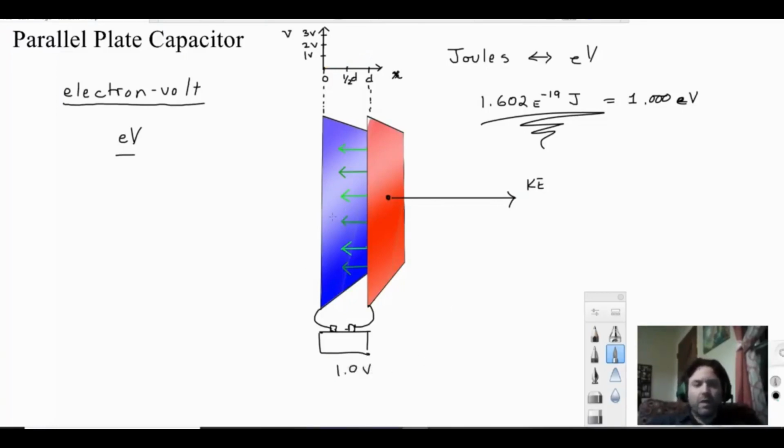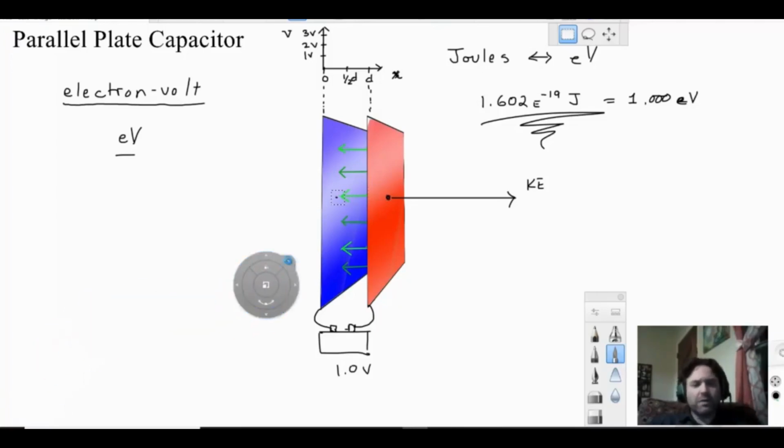see what happens. If we release a negative charge at the negative plate, then I want you to consider what that means. This negative charge, when it's released, is going to be accelerated from a point of 0 potential to a point of 1 volt, and it's going to go out that hole and then maintain, because there's no field outside of this parallel plate capacitor, whatever kinetic energy it achieved by the time it got to the positive plate. Can we figure out what that is?